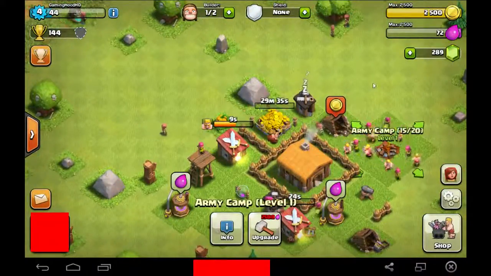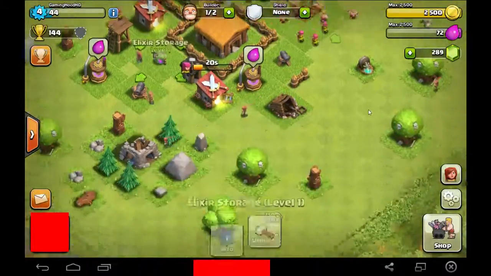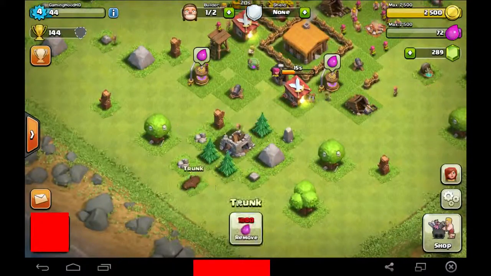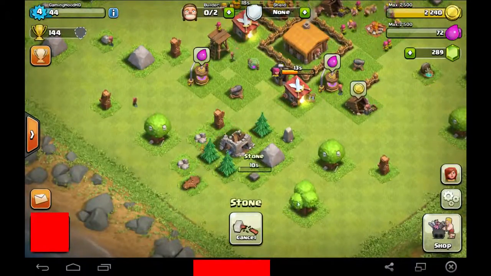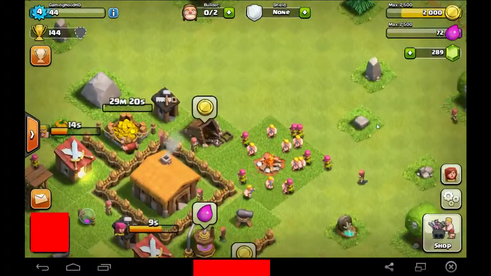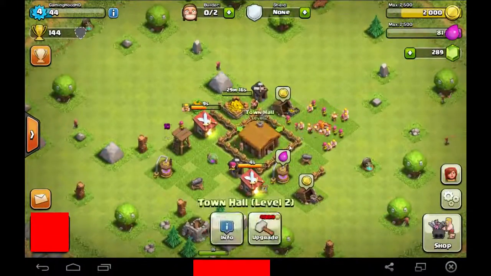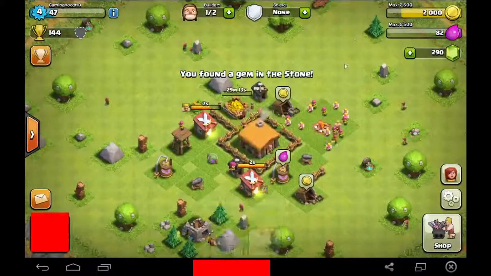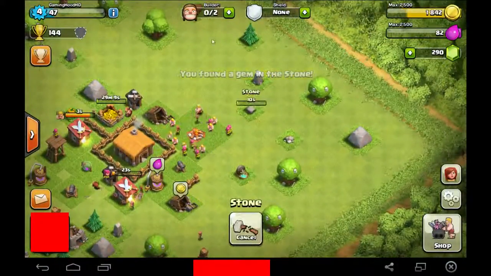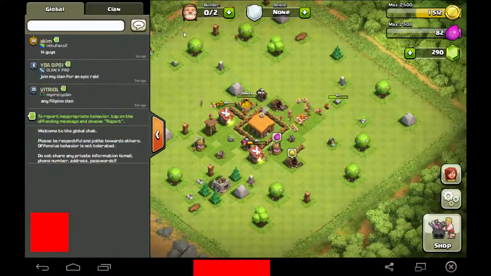How much is left? We need 5 more troops. So while that's happening, let's make some space. What should we take out? Go ahead and take out this, and after that, this. Okay. Upgrade for that. And at the same time, we're leveling up, getting XP.